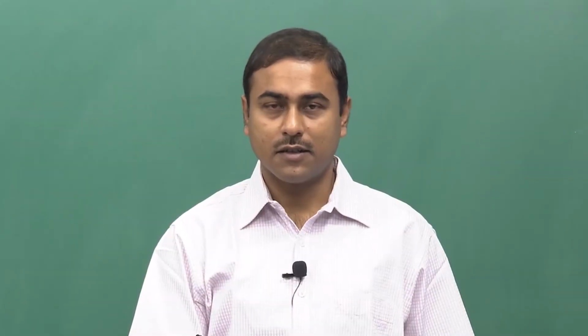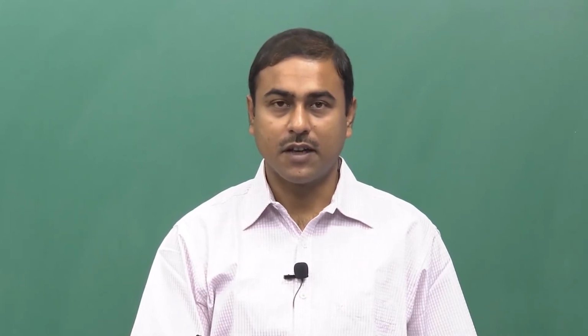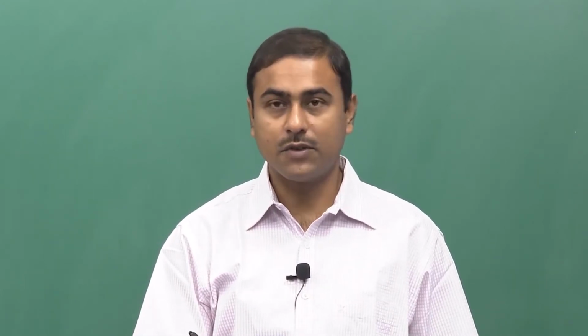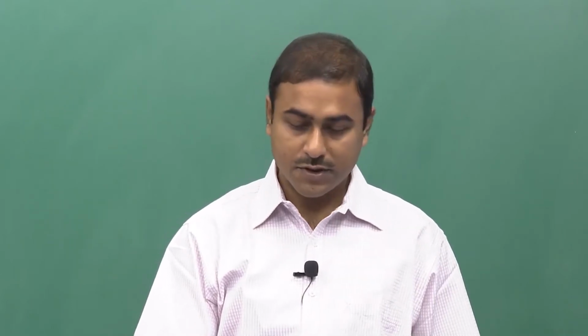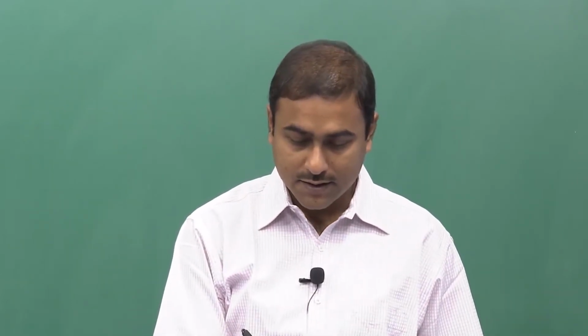Welcome to lecture number 23. Till the last lecture we were discussing fluorescence quenching, and we have seen two types of quenching. In the first type, which is dynamic quenching, the equation we got looks something like this: I 0 by I is equal to 1 plus K D into the concentration of the quencher.